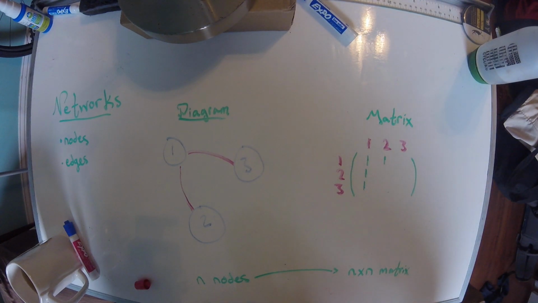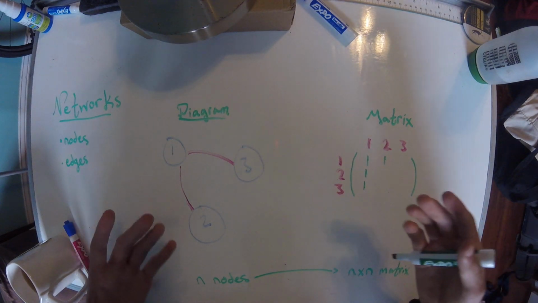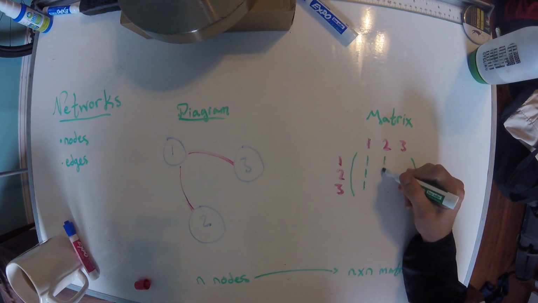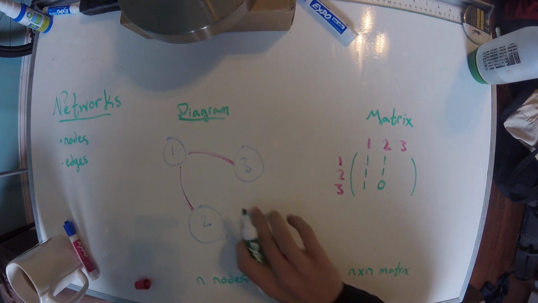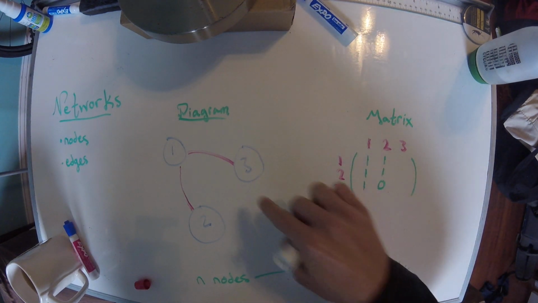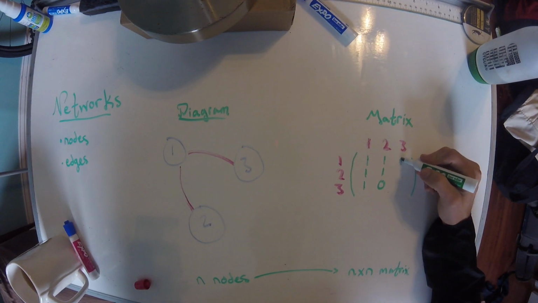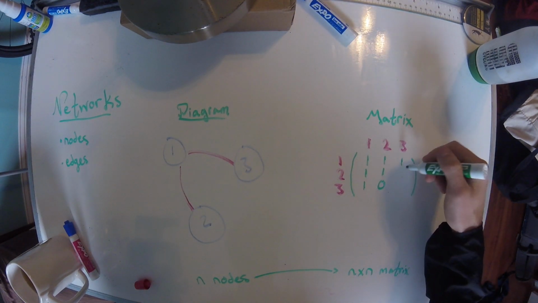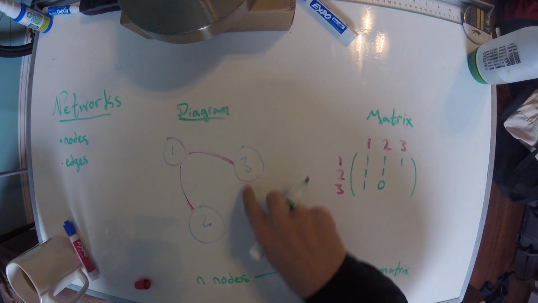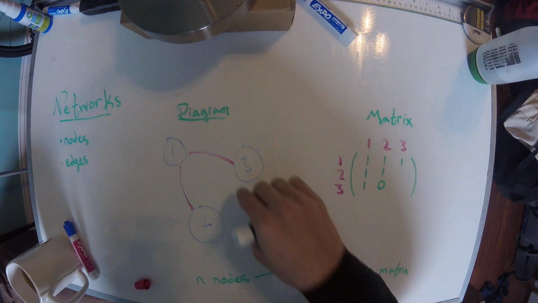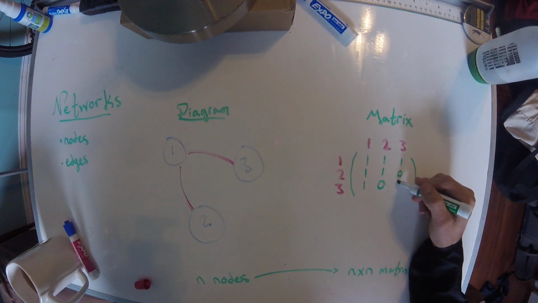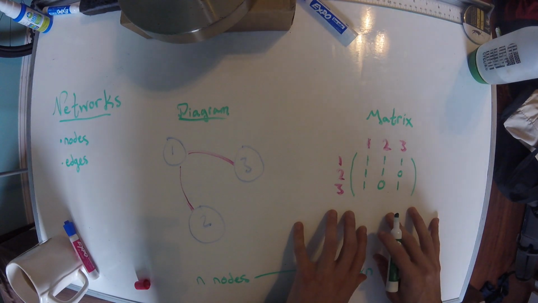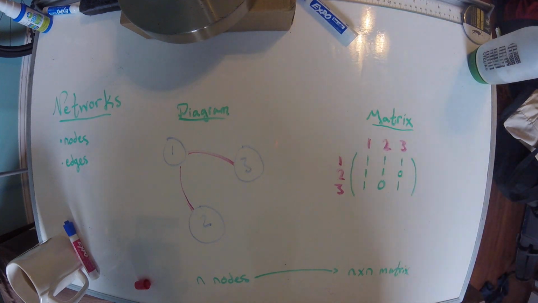It's connected to itself, it's connected to 2, because by definition we say that nodes are connected to themselves. But it's not connected directly to 3. So this will be a 0. And then going through 3, 3 is connected to 1, so we'll call this a 1. So this entry will be a 1. 3 is not connected to 2, or at least not directly. You'd have to go through 1 to get to 2. So that's a 0, and then it's connected to itself because all nodes are connected to themselves. And this is what we get for our matrix, our network matrix in this case.